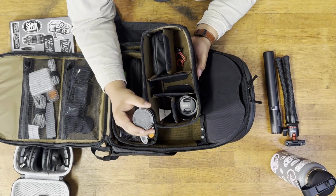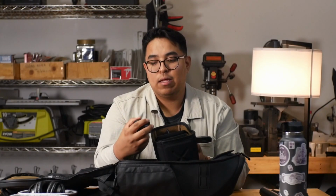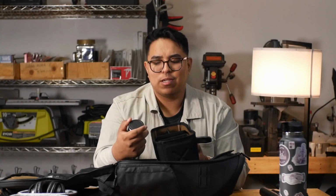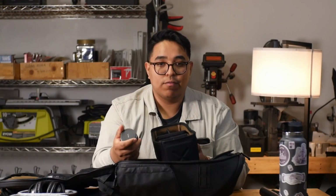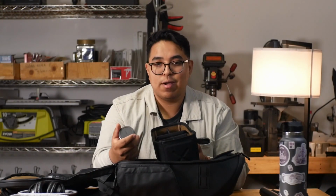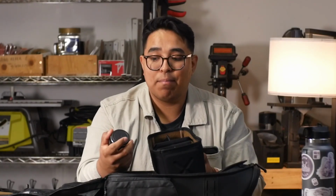In this pocket here, I've got usually my prime lenses made by a manufacturer called Meike. I believe they're Meike or Meike or something like that. They're inexpensive lenses that you can just buy off of Amazon that have great reviews. So I was kind of in the neighborhood trying to shop for some, and I thought I would give them a try, and I have not regretted my purchase.